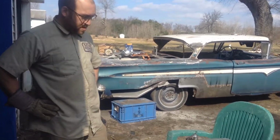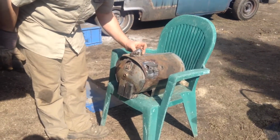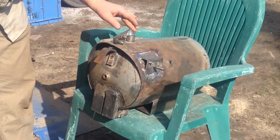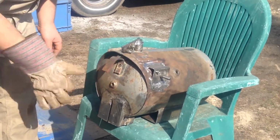Alright, more updates on the homemade mailbox. Got my little trigger mechanism made. It's got a light spring on it because you don't want it to be slamming the thing. And the handle's going to get curved more. It's got a rubber grip that goes on it. Everything's going to be rounded.